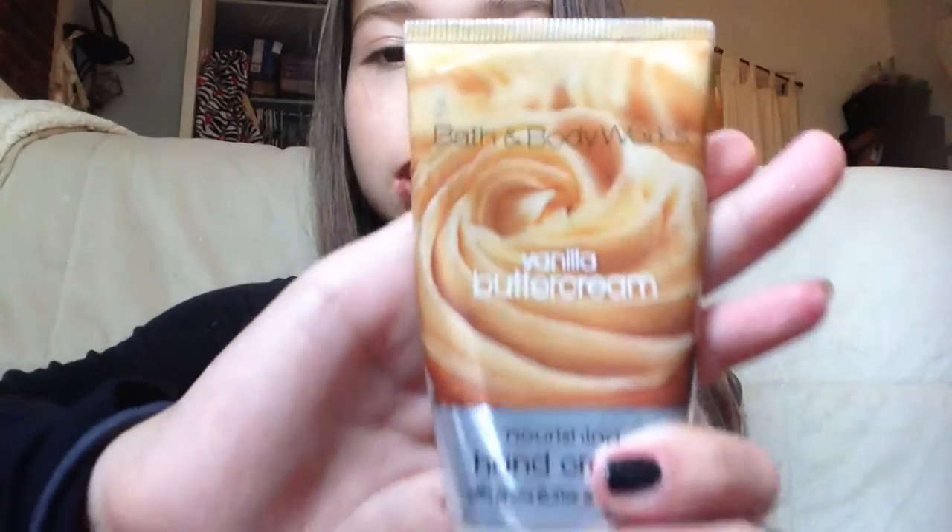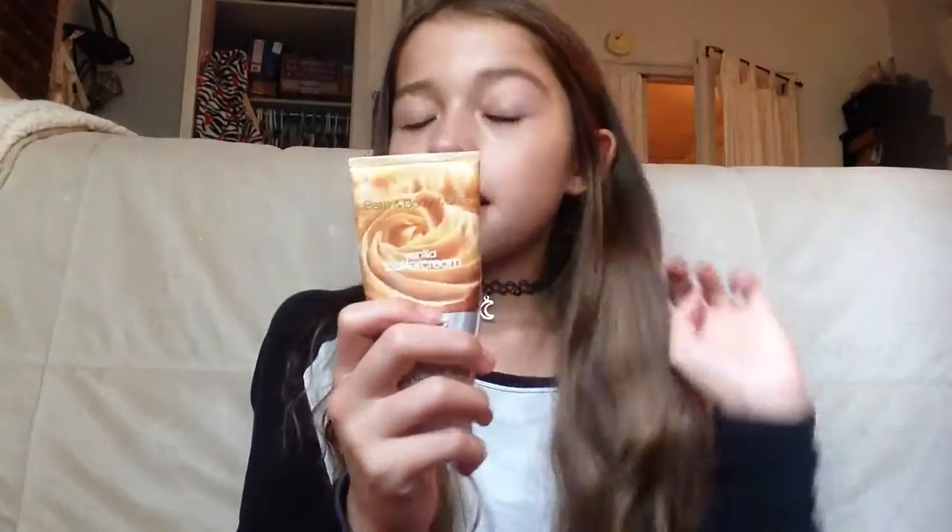Next thing I have in my purse is of course my wallet, because if I see something cute or I go to Starbucks and use my Starbucks card — and it says New York City on it, yay! I also have my vanilla buttercream hand cream. You might have seen it in my last video, it was in my October favorites. I love this hand cream so much — I have to carry it everywhere because my hands get so dry, and I buy like four of them at a time because I run out so quickly.